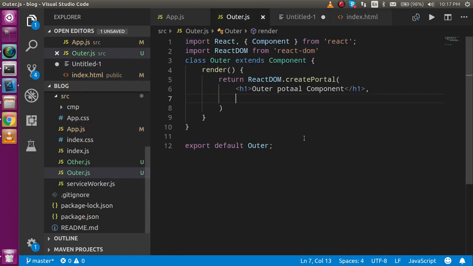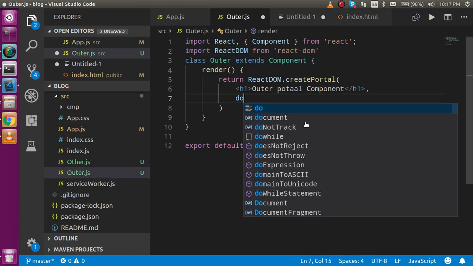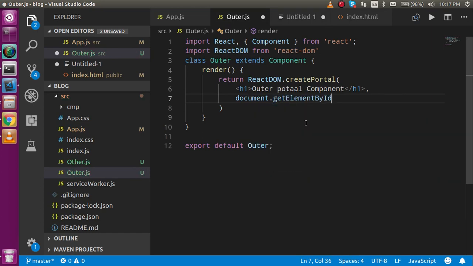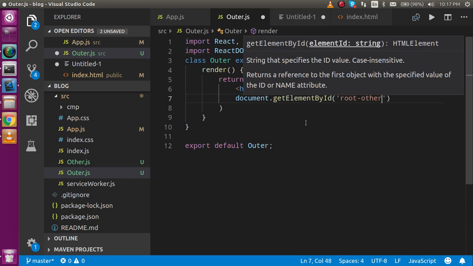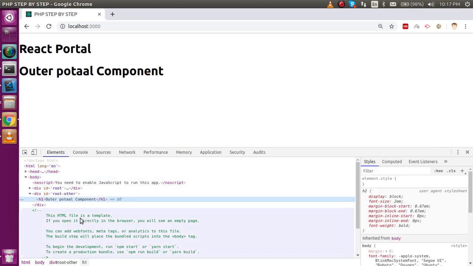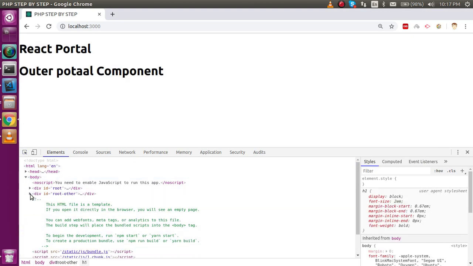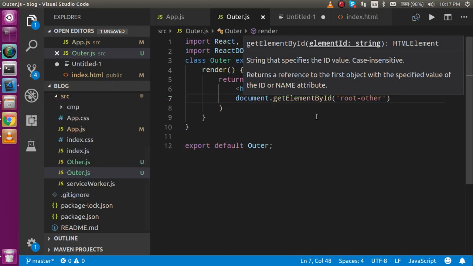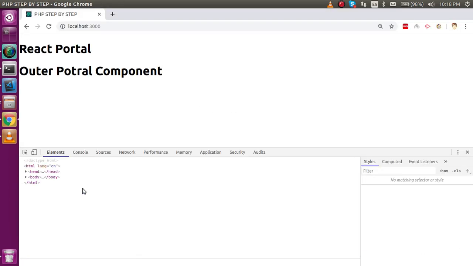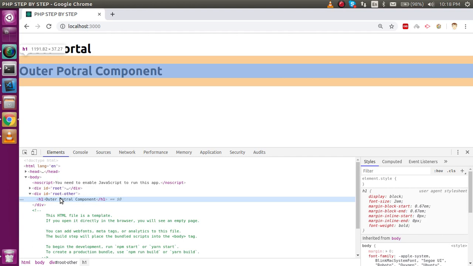So I'm just going to write here document.getElementById, and just simply write it like this. And now whenever I console it, you can see that this element is placed inside the other root. Okay, so just let me correct the portal spelling. Perfect. Now you can see that this is inside the outside.